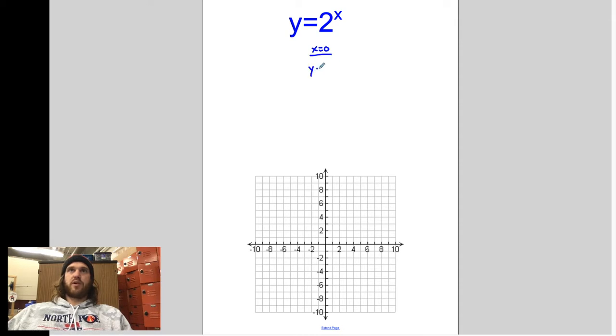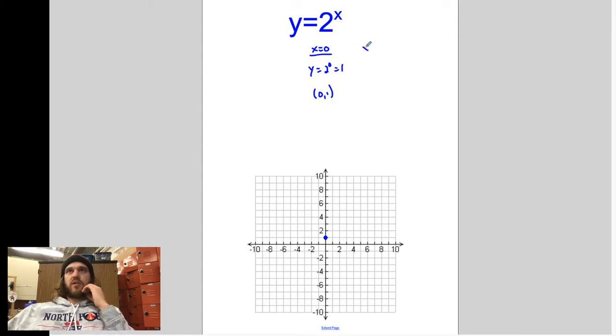So when x equals 0, y is equal to 2 to the 0, which is 1. So we get the point (0, 1). Well, that was easy. This point is part of my function. I like to start at 0, and then work my way to the right and see how it's changing. If it looks like it's taking off, I'll go very slowly. If it's gradual, I might space my points out a little bit.